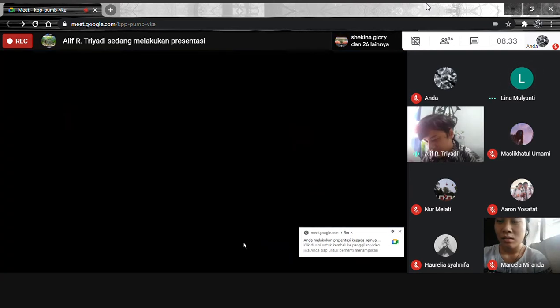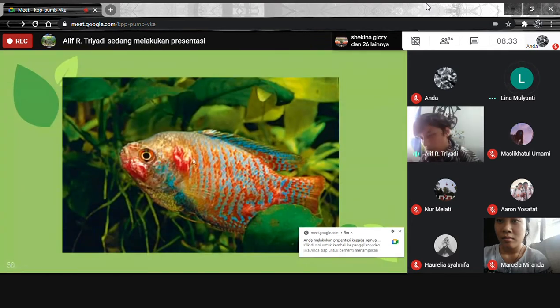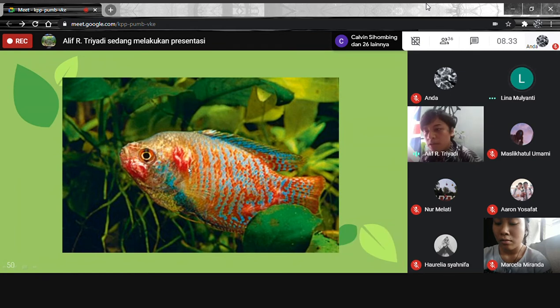Here, you see, is a dwarf gourami, or sepat dahlia, that has tuberculosis on the side of the skull and on the lower mandible of the fish. You see, it's like some kind of tumor, and the only way to get rid of it is to amputate it, or just kill the fish. Yeah, the red one on the top of the skull and the lower mandible of the fish. This fish will not live long whatsoever. So I'm really sorry for whoever owns this fish, because if one fish gets tuberculosis, it's almost guaranteed for all the fish in the aquarium to get tuberculosis.